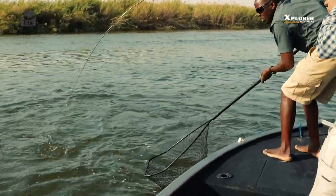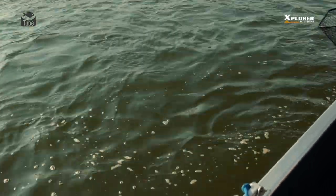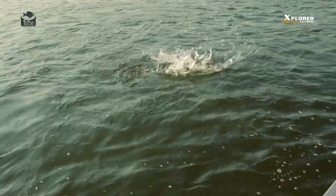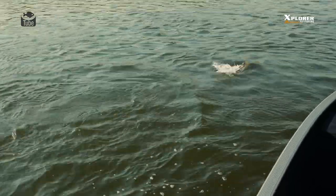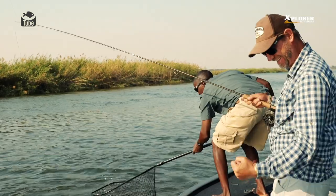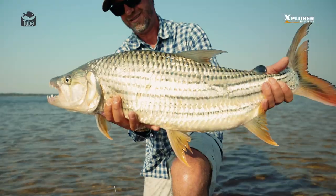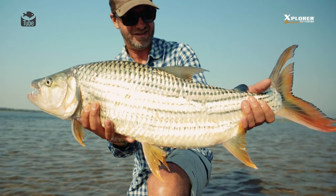Typical tiger, all over the show, and just unpredictable what they're going to do next. The key is to try to keep tension on it and lift its head up when you want to net it. Oh, well done, guys. That's just too special. Thank you. Beautiful, stunning fish.